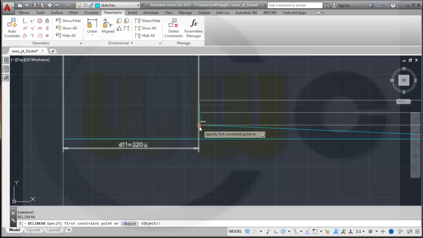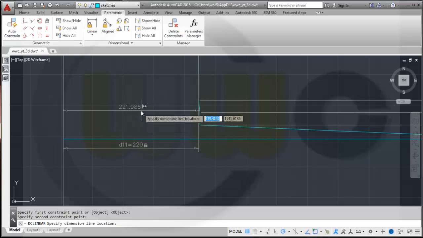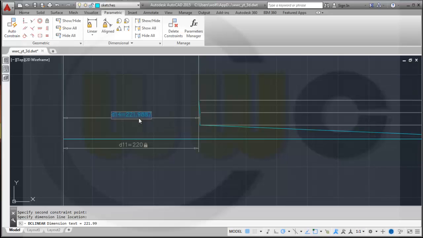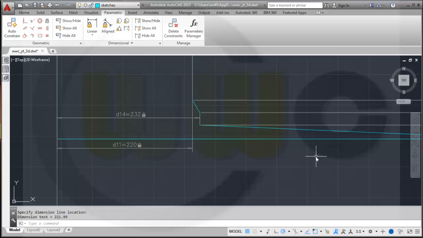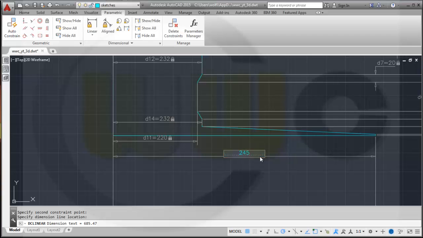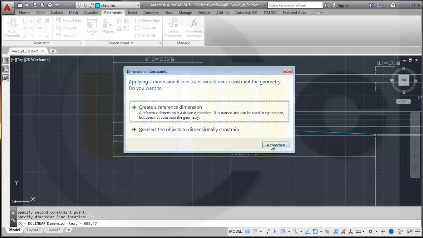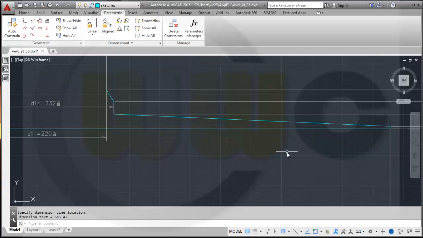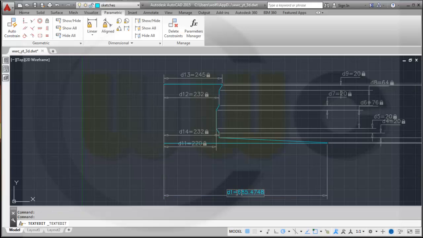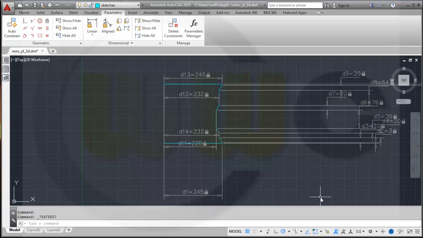Then this is 232. And the last one is 245. So this would be over-constrained. Oh, there is already one. So I just have to change this to 245.